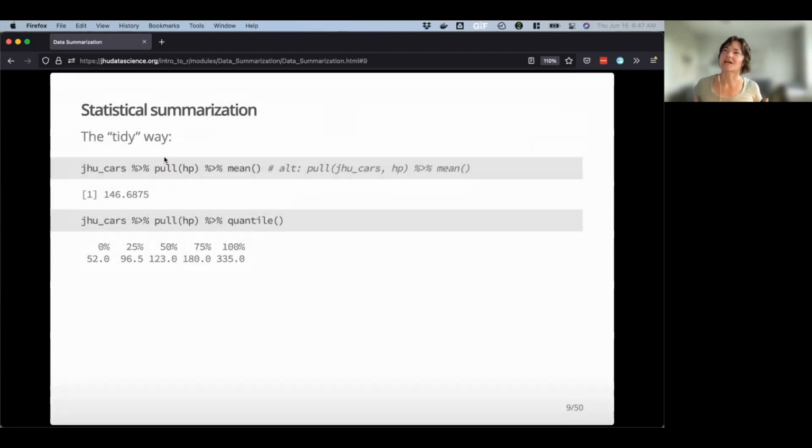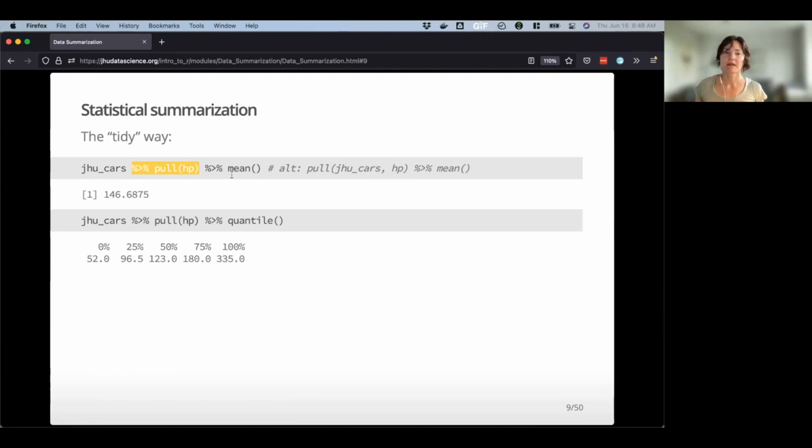It's a little bit more text, but it works better if you have previous data cleaning or any kind of other subsetting steps. This can be a little bit cleaner. So instead, let's take the JHU cars data set, we'll pipe it into this pull function, which extracts that column we're interested in, turns it into a vector, and then pipe it into whatever that summarization function is that we want.